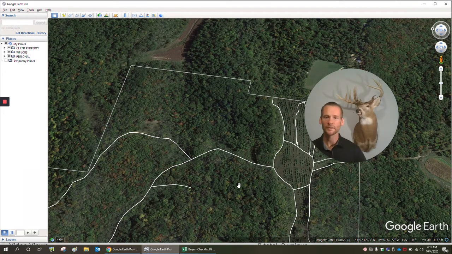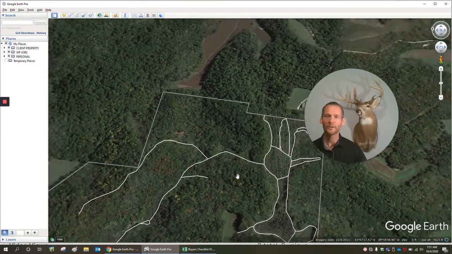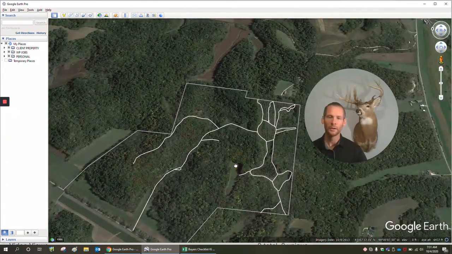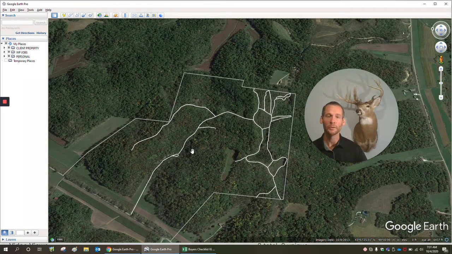I want to make a point to say this is our maintenance access. It's not our hunter access, though sometimes those routes might correspond with each other, or you might use your maintenance access. For the most part, on a property, I'm going to be designing perimeter access to get around the outer edges of the property and hunt in, whereas this maintenance access is taking the most convenient and often most easily constructed route. So there's a difference there in understanding these are not necessarily the routes we're going to use to get to our hunting stands.